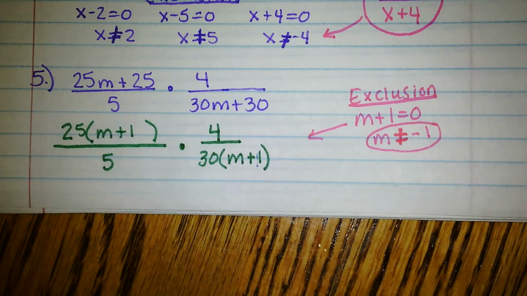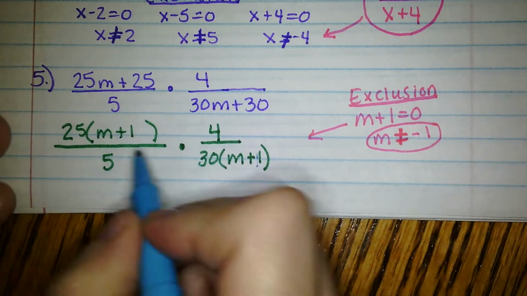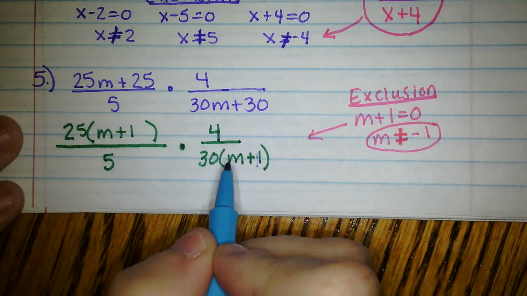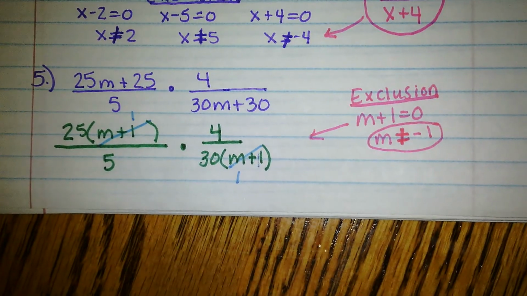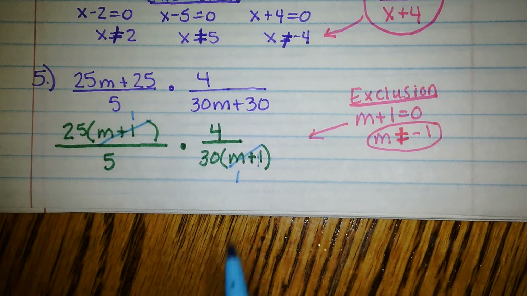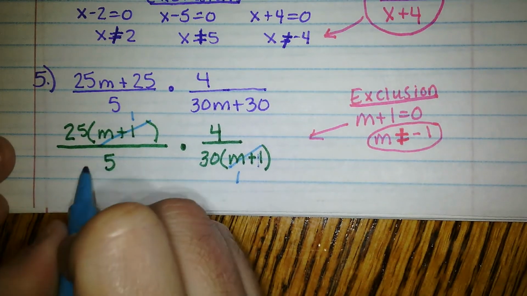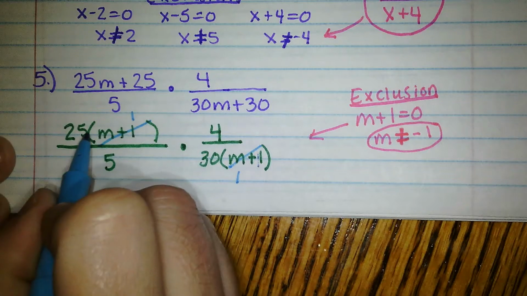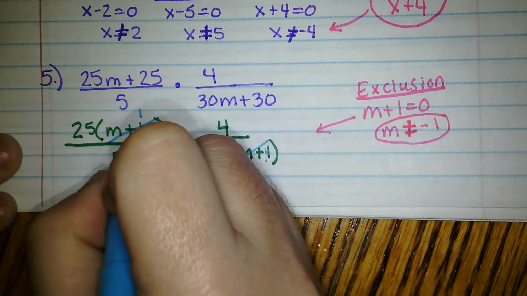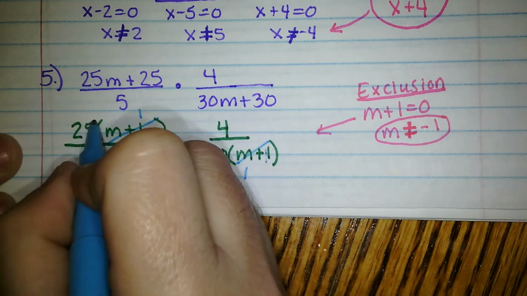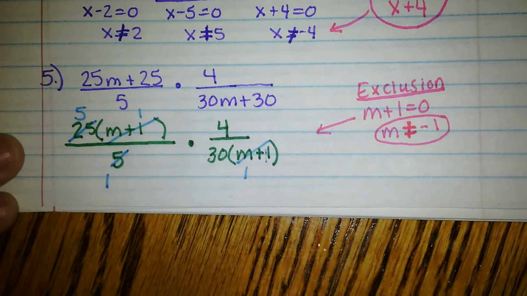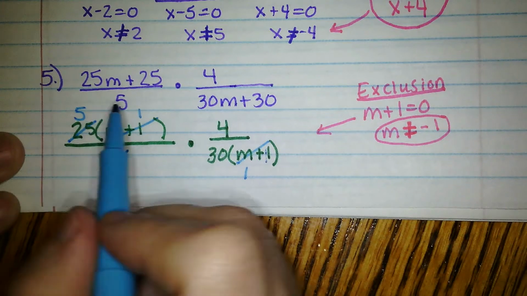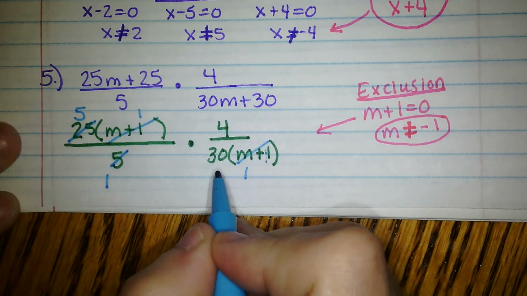Any single with any single and any double with any double. The good news is that we have doubles that match. We have identical m plus 1s that we can reduce and become 1. Now, take a look at the rest. I've got a 5, which is a single, and a 25. When it comes out, it's a single. So I can reduce the 5 on the bottom with the 25 on top, and 25 divided by 5 is 5. So that works. I have a 4 on top and a 30 on the bottom.